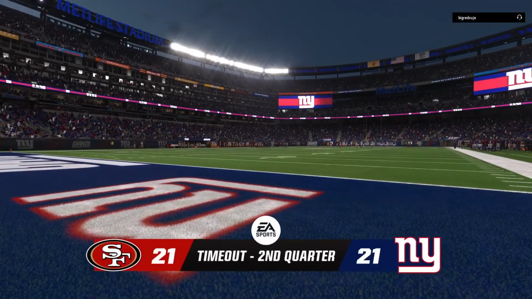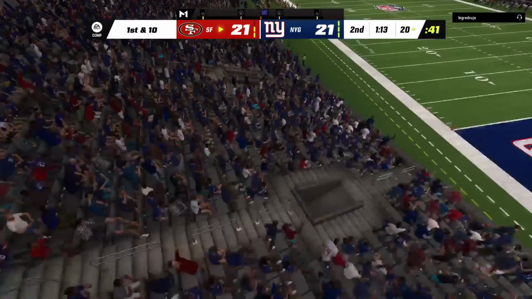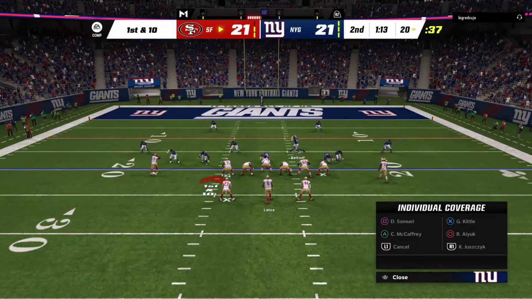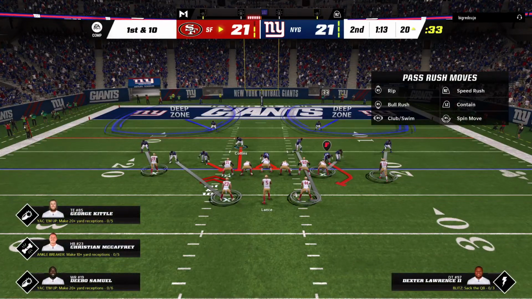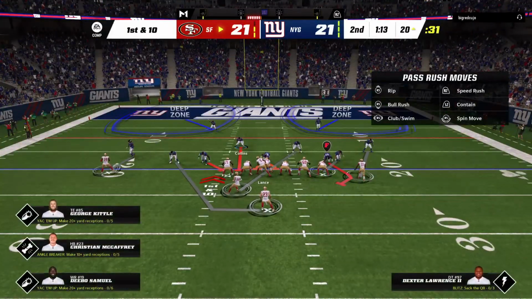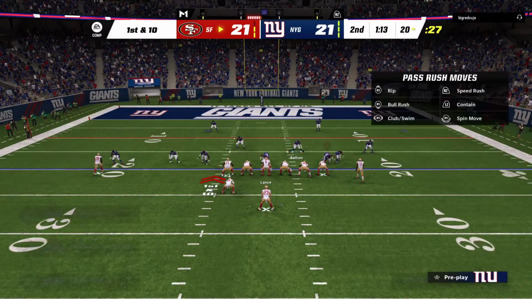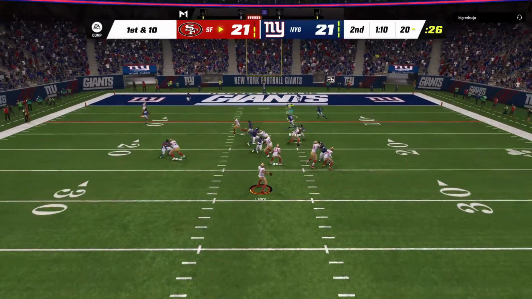The 49ers now going to use the first of their timeouts as they'll head to the sideline and talk over what to do next. Play action. Now it's Lance.